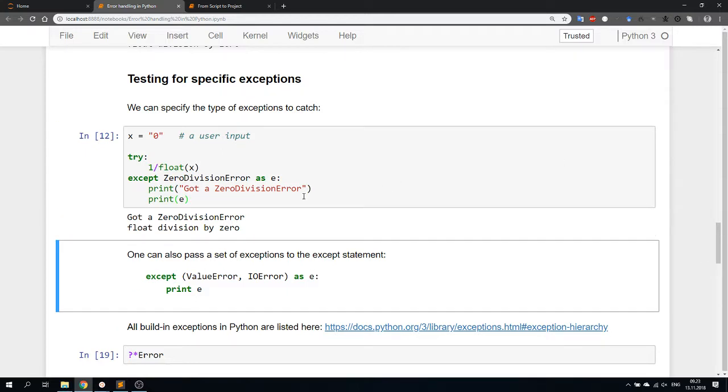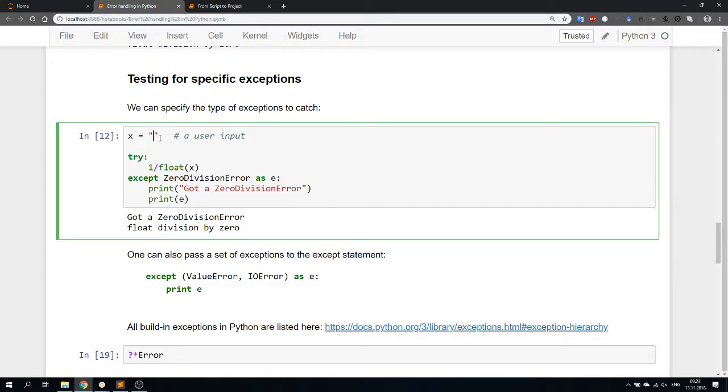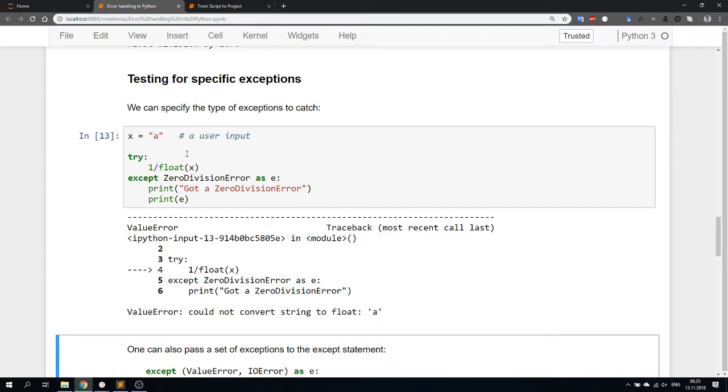The point here is if I put in a 0 here now, that works just fine and we're handling the ZeroDivisionError. But now if I put in an a here, this becomes a ValueError. Trying to convert a string into a float, a into float, raises a ValueError. And we're not handling that because we haven't listed it up here, and hence the program crashes.